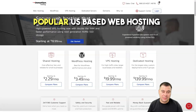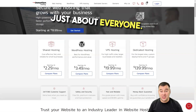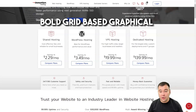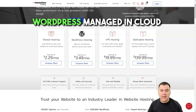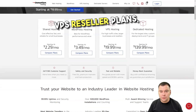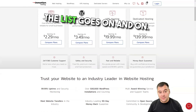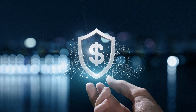InMotion is a popular US-based web hosting provider with a plan for just about everyone — shared hosting, WordPress, BoldGrid-based graphical website creator, managed WordPress, cloud VPS, reseller plans, organized and bare metal dedicated servers, high-end enterprise products, and more. Pros include a generous 90-day money-back guarantee and a wide range of services.